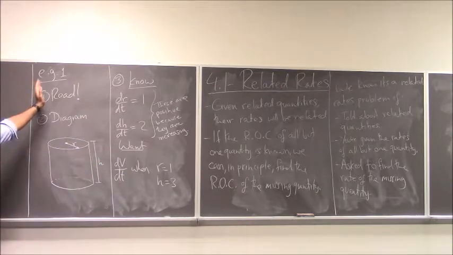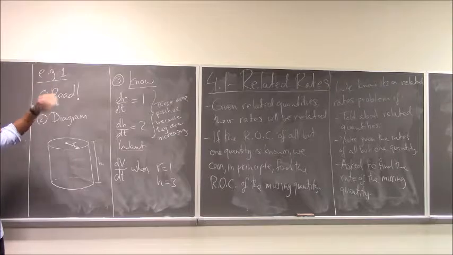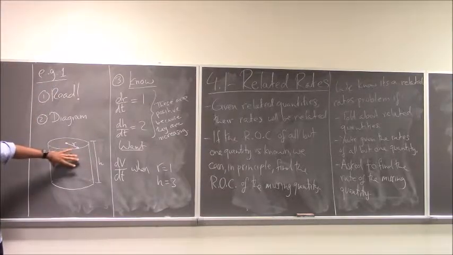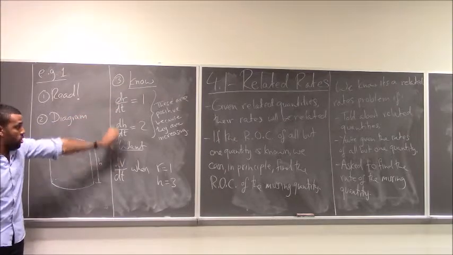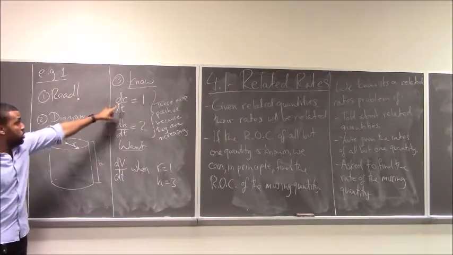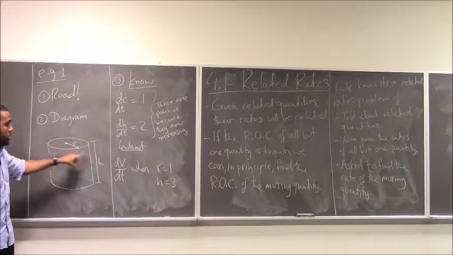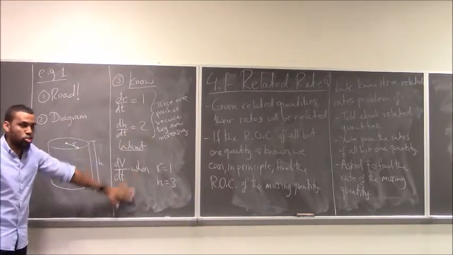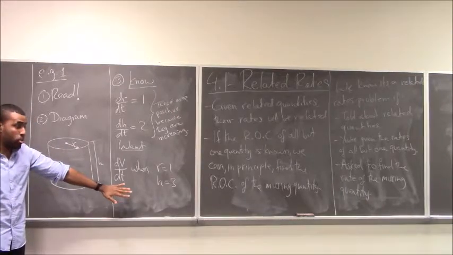So we've read the problem, realized it's a related rates problem, so we go through the 6 steps. Second is to draw a diagram. Hopefully this will have some formulas coming to mind. Then you write down what you know and what you want to find. Notice that I'm using the same variables that I used in my diagram. You're going to describe the knowledge that you have in terms of those variables.